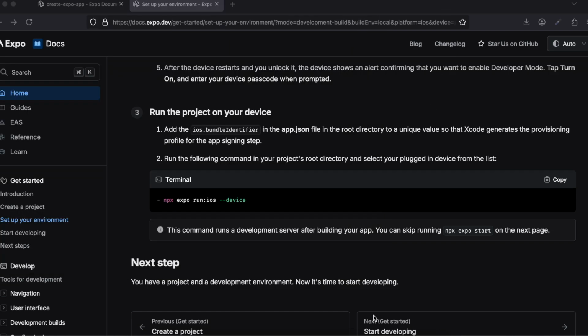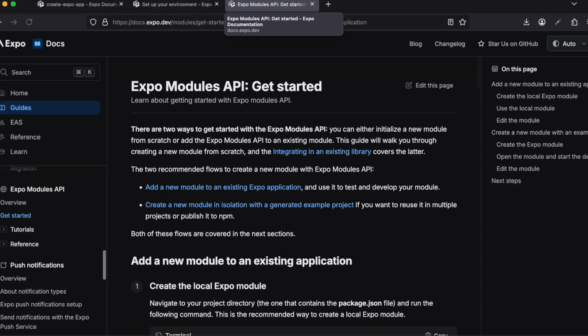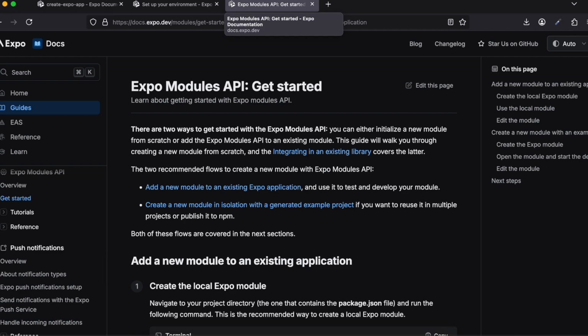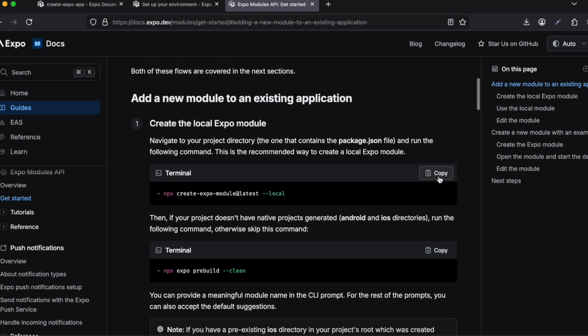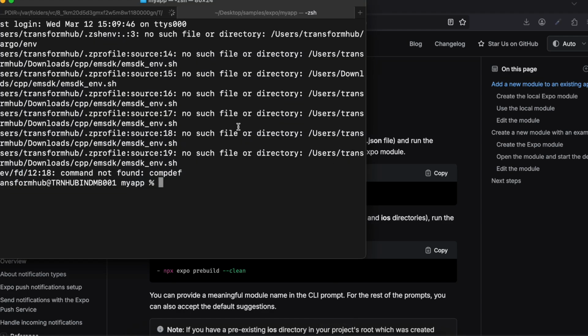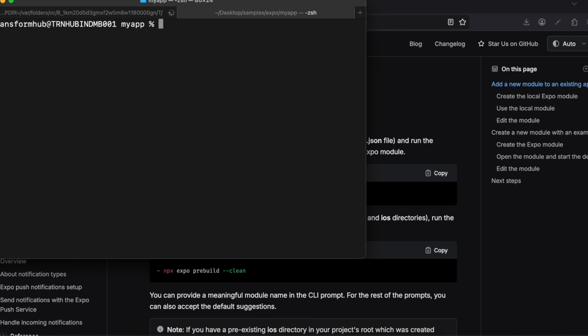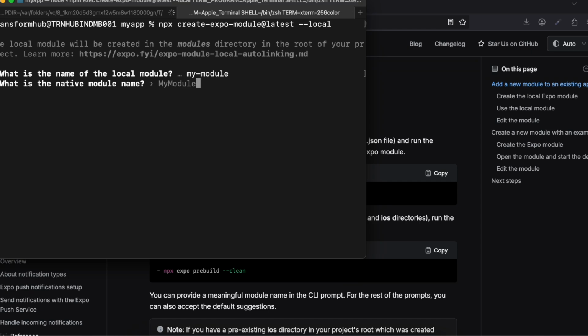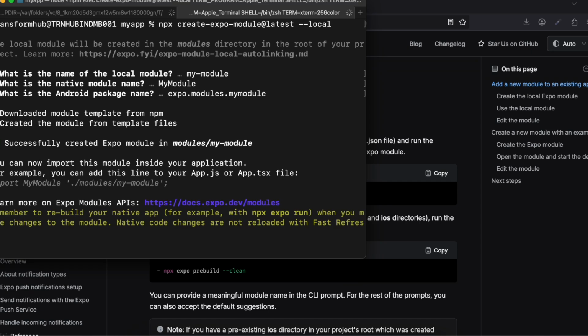Now we need to generate a native module as well. So for that we can go to this particular URL over here. Again we will be only generating a native iOS module and we will be writing all the code for that module inside that particular folder. So again just scroll down and here you will have to copy this particular command. Again I'll just clear everything out. Again make sure you are already inside your my app project and paste this command. Now it will ask you for few things like what should be the module name and all that stuff. I'll keep everything as default and I'll just press enter. Now it will create the module for us.